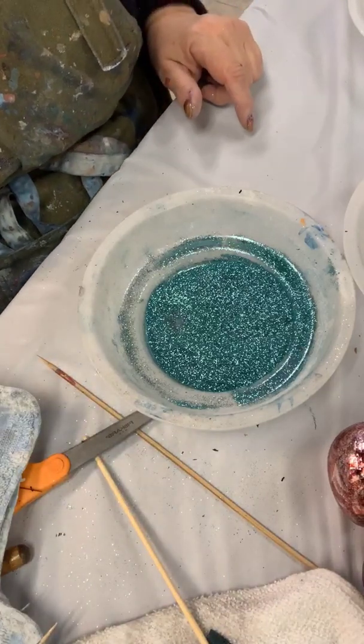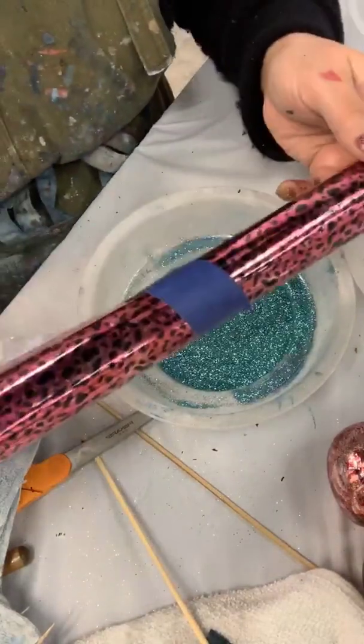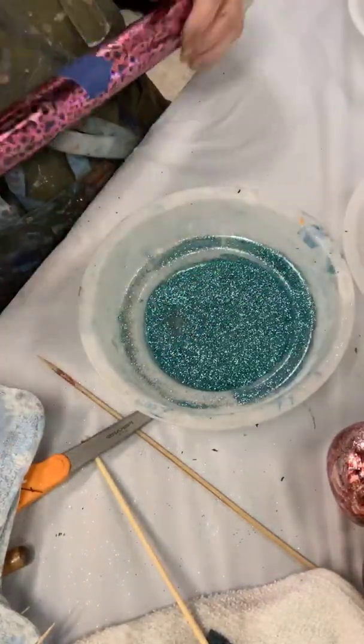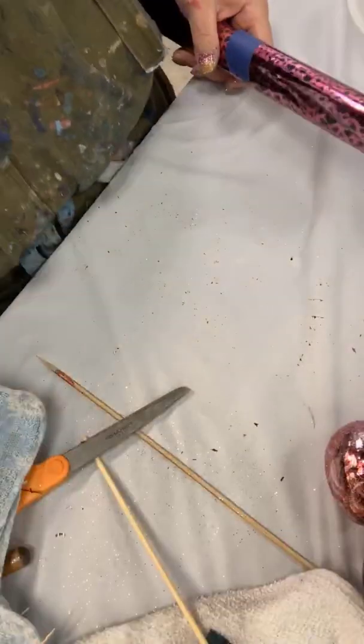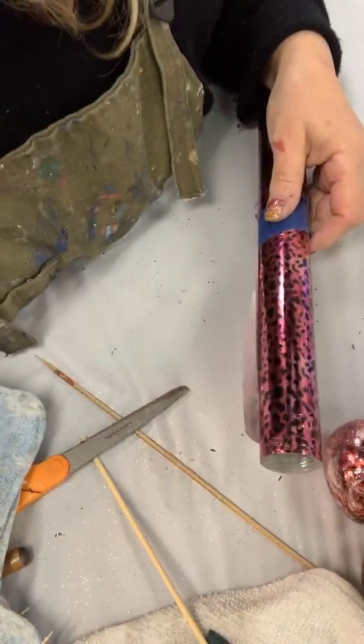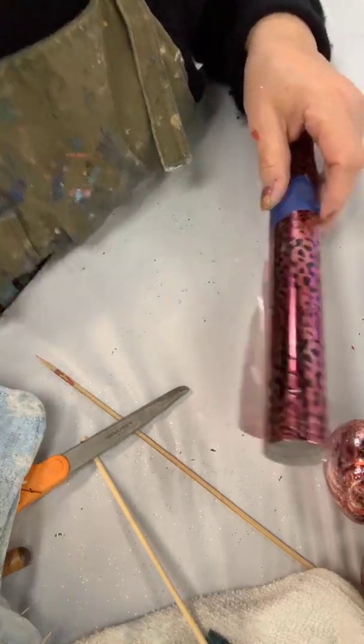Let's see, what else have I got floating around here? Oh, what do you think of a little pink leopard? We could do a little pink leopard. Let me move some of the glitter out of the way. You know, because I couldn't have just one color in glitter. I had to make sure I had 3 colors out. And yes, I carry the glitter as well.